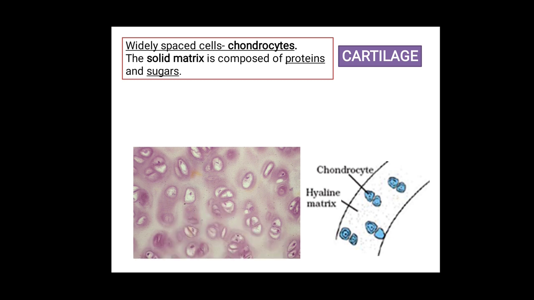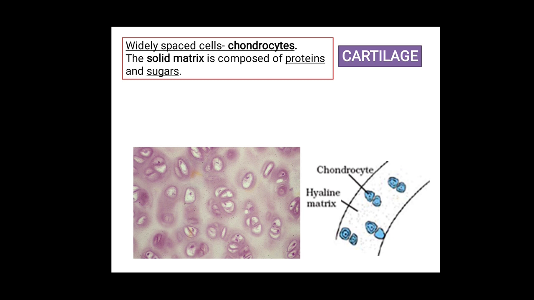Here you can see the actual slide of one of the types of cartilage where matrix is not having any fibers. So you have again different types of cartilages also. But what is important here is that these cartilage cells, you can see some of them are single, some are in the groups of twos, some in the group of threes, and they are inside some cavity.